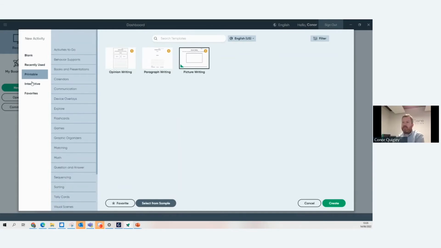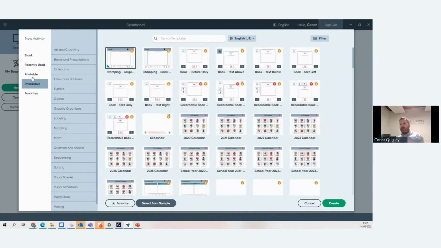What's new to a lot of people using Boardmaker is there's also an interactive section. So an interactive section is, maybe for some of our users, paper-based resources aren't applicable. Maybe they have mobility issues, or they may be using a high-tech device. They might be a switch scanner, they might be an eye gaze user, or they might have an I-110 or something like that. So we can now use these templates and activities using the technology that we have in the classroom.